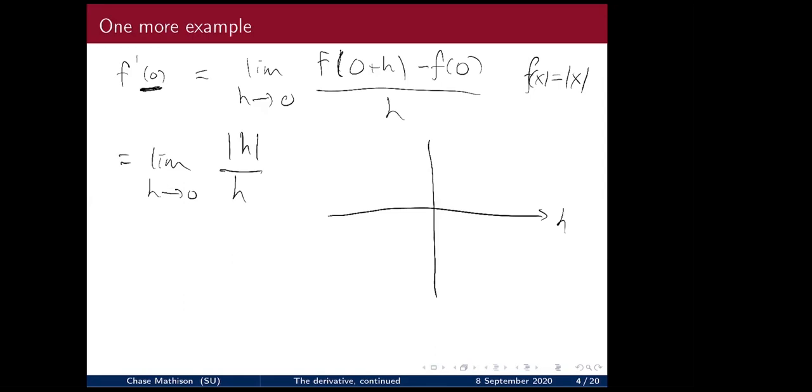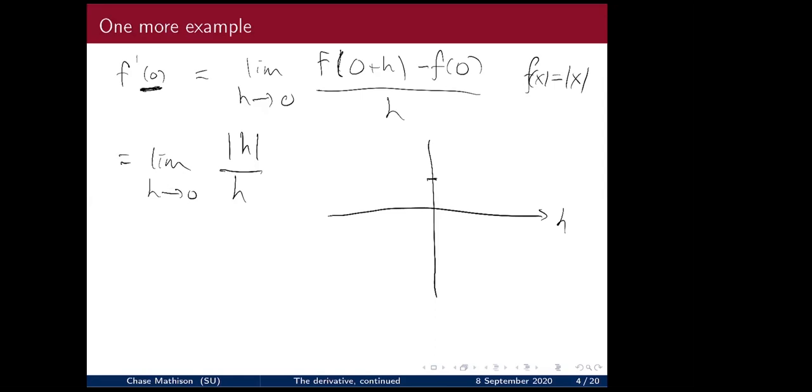For instance, if h is 10, then what's the absolute value of 10? Yeah, it's just 10. So if h is positive, then the absolute value of h is just h. Okay? So at 0, we don't really know or care what's happening. This is a limit, so I don't care what actually happens at 0. But absolute value of h over h, if h is positive, that's just h divided by h, which is 1, right? Does that make sense to everybody?